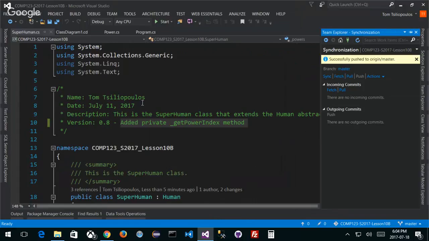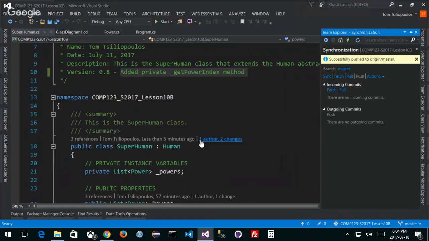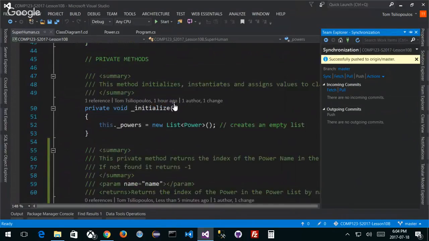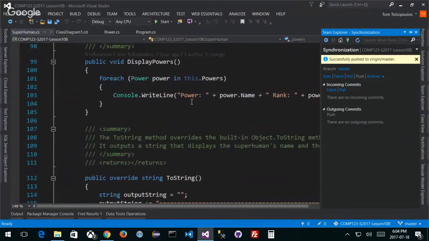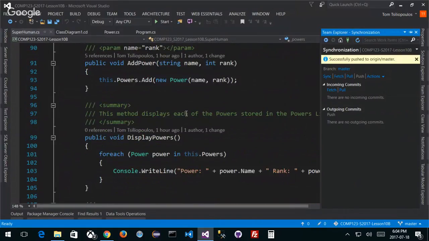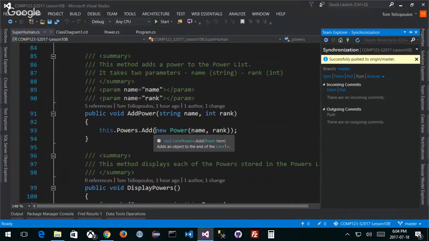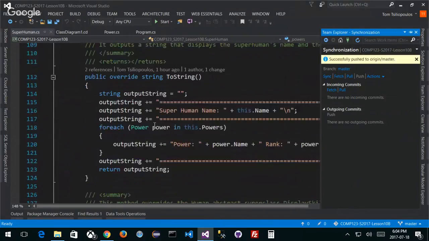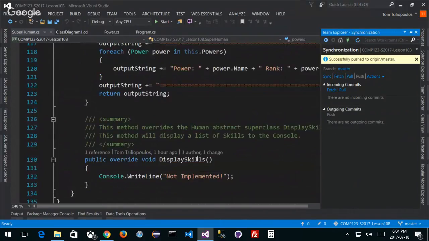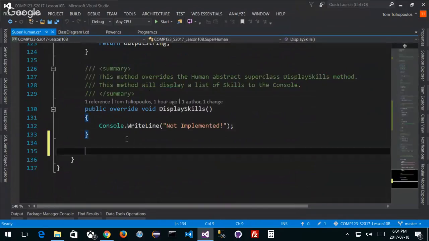So we've got this piece, the power index method, but we need to be able to get this stuff. So I need a method to be able to get at the power itself. That's the private method. I need to write a public method now that the users can have access to, that's a little bit more friendly. So here's display powers. We never went too much into detail. And maybe way here at the bottom, I've got my display skills, which I never implemented, but way at the bottom, I'll make another one.